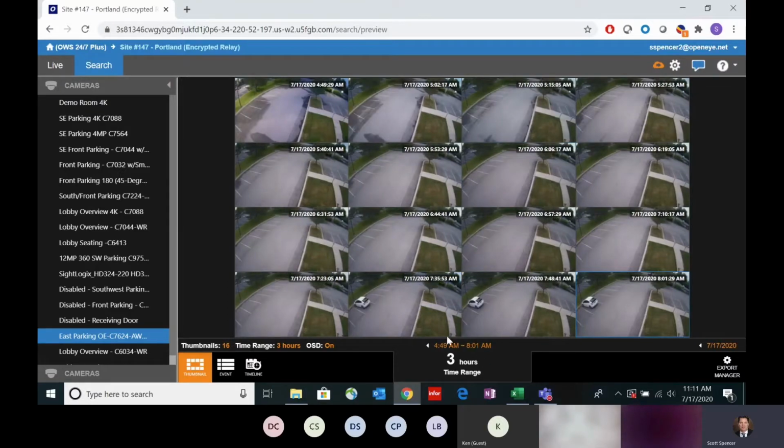I go from 24 hours down to 3 hours of video. I can see the car is here, but the car is not there. So again, I click on this image. I start to drill into the video. I'm down to 25 minutes of video now, so I can see the car is here and not here. So again, I click on the car. I'm down to 3 minutes now.